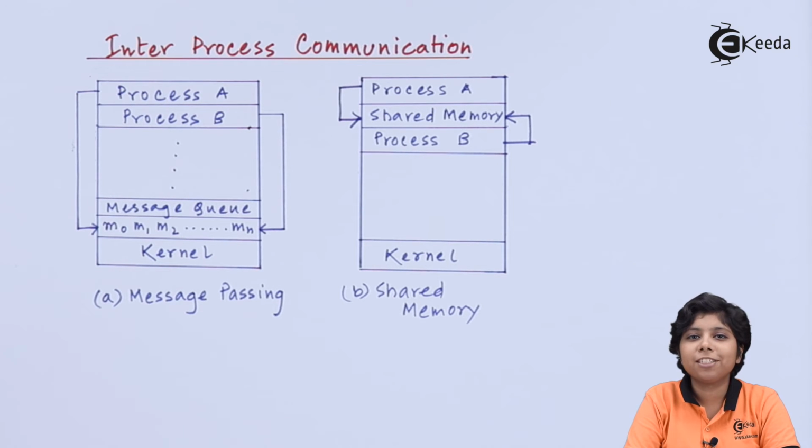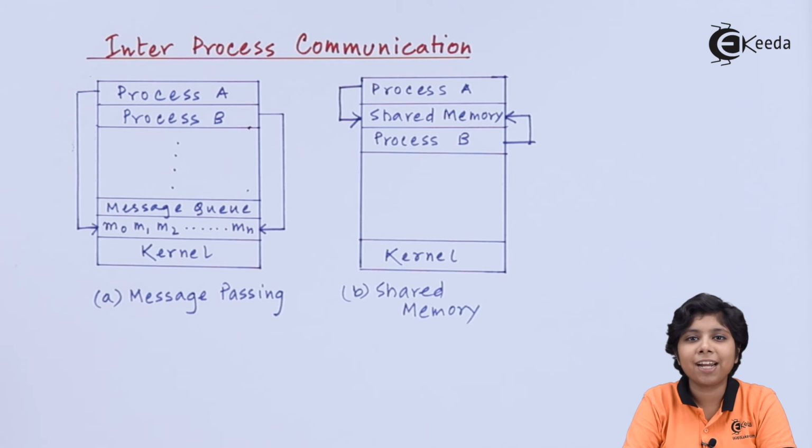Now, both of these models are common in designing operating systems and can be implemented in the operating system separately. The message passing system is good and easy to use for communicating smaller amounts of data, as no conflicts need to be avoided. The message passing system is also better in a distributed system than the shared memory model, as it is not sharing memory, and processes on different computers connected by a network can communicate with each other.